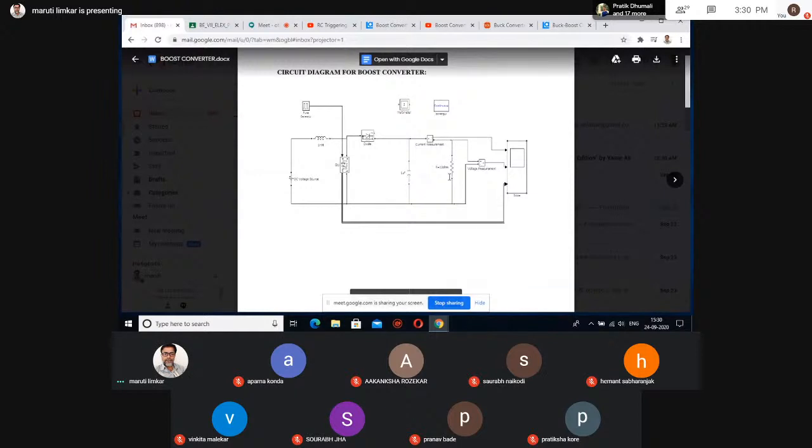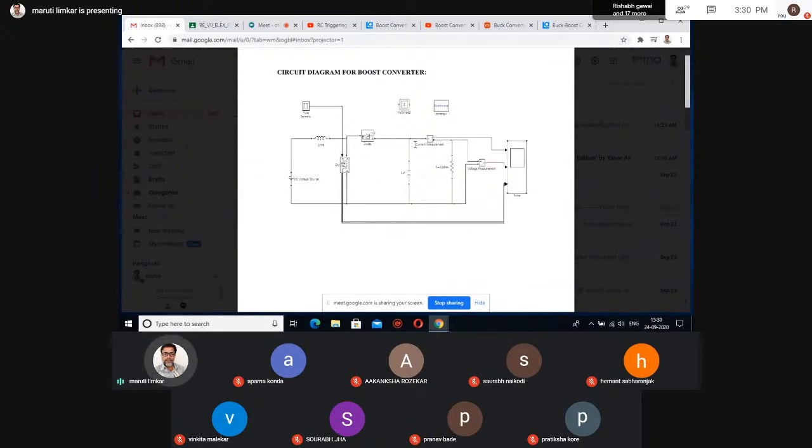This is the capacitor. Now we want to measure the load current. Current is always measured in series. So from the measurement library, there is current measurement and voltage measurement, and we are going to use current measurement. So select the current measurement block and keep it here. So this is the current measurement. This is a load.